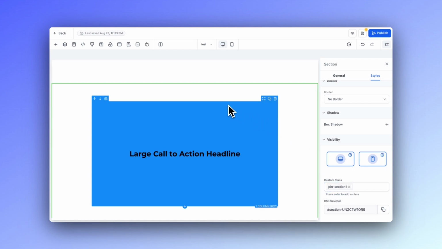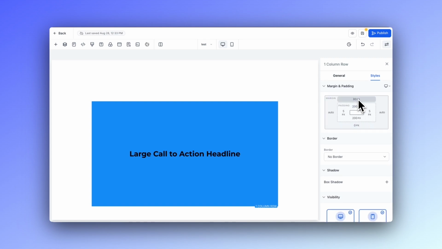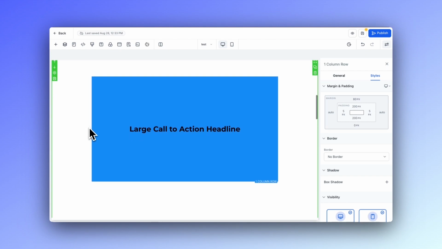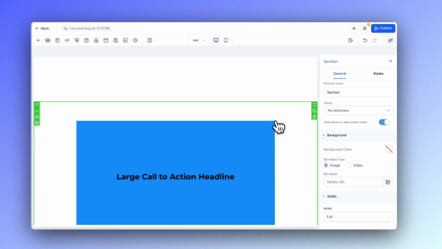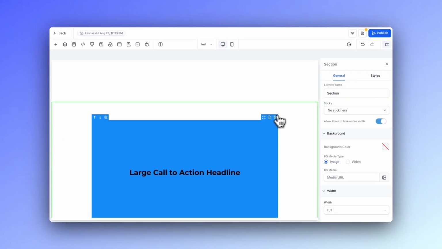And inside it, we have this column without a custom class, and this one has 80 pixels margin top and 200 pixels padding top and bottom. Here you can add whatever values you want. You can make this column fill the entire section. Not really important, it's just a design preference, right? And by the way, this section has a transparent background color, just for the effect to look better, but it doesn't really matter if you make this row element take the entire width.